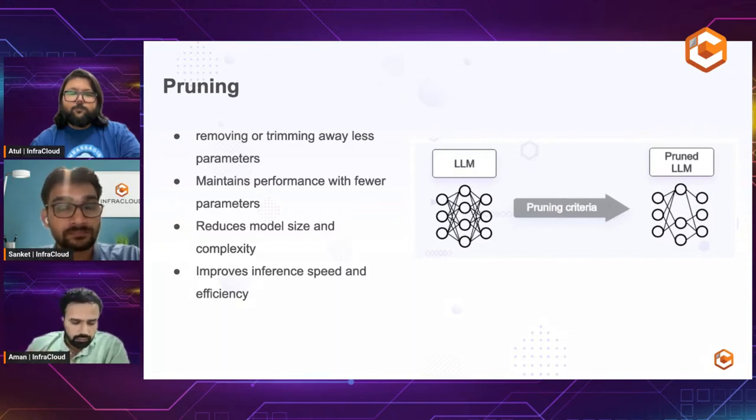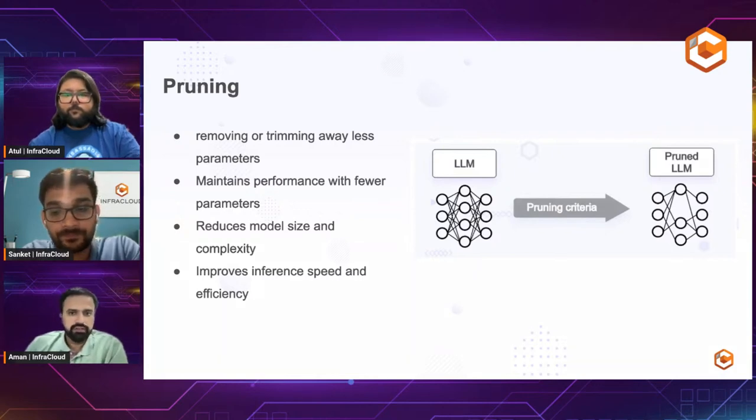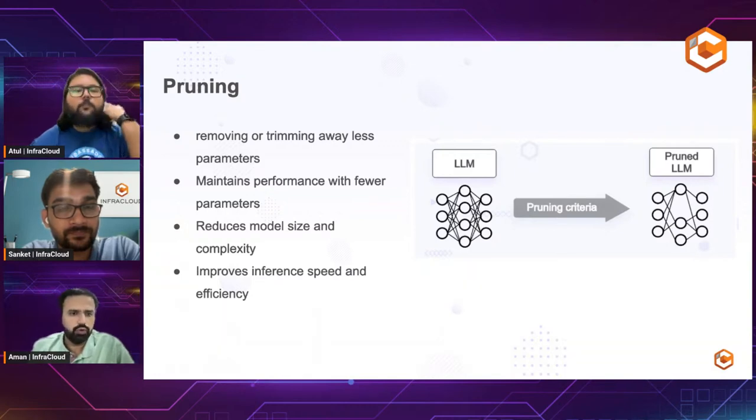These kinds of decimal numbers. Now, it will go in and check if the probability is very near to zero for a particular weight or parameter, then it probably might not be used in the entire model quite often. So it will take out those parameters and remove them for you. So all you do is take a big model and run it through a pruning utility. It will check whatever weights or parameters have a very low bias or very low probability, and remove them. It will reduce your model size.